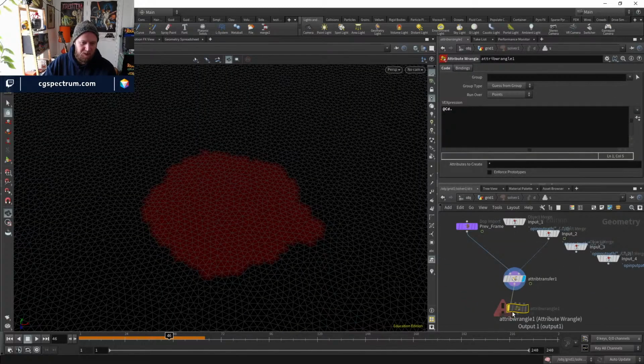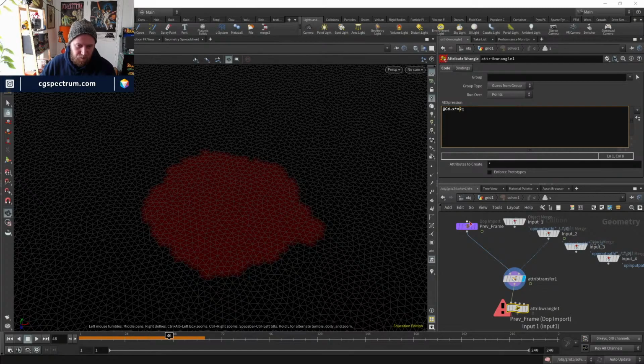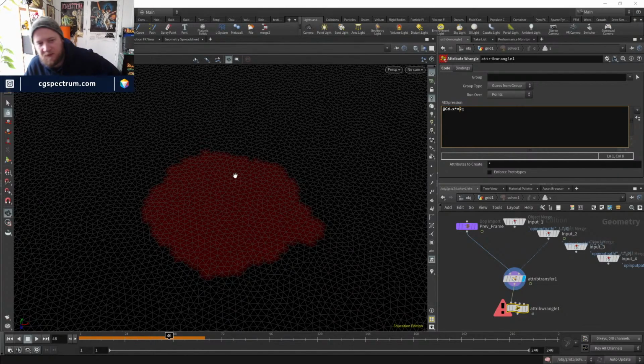So in here, let's say I do Cd.x times 2 equals 2. It will increase the value of Cd.x on that one solver frame. But then as it loops down, geometry comes in again on the previous frame import, and then it transfers that 0.1 back on. So it's like fighting values. And this always trips me up in solvers.